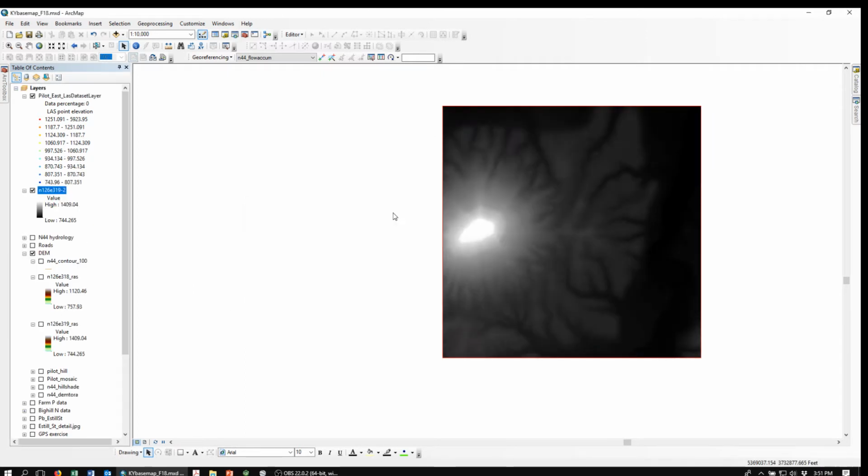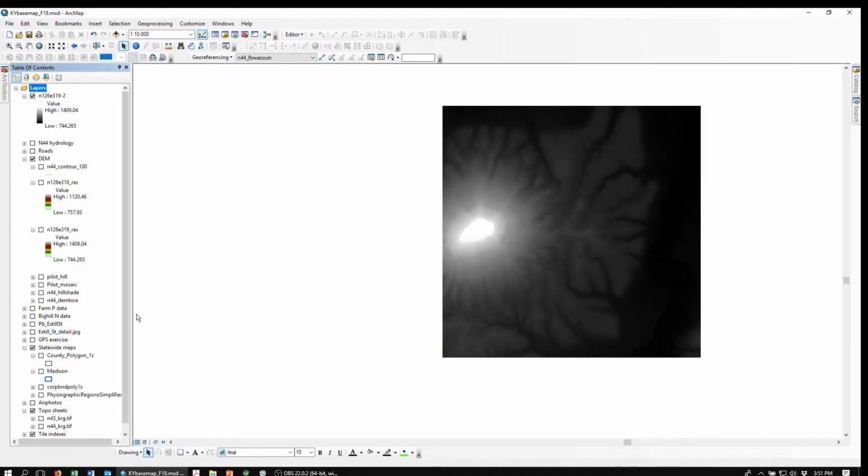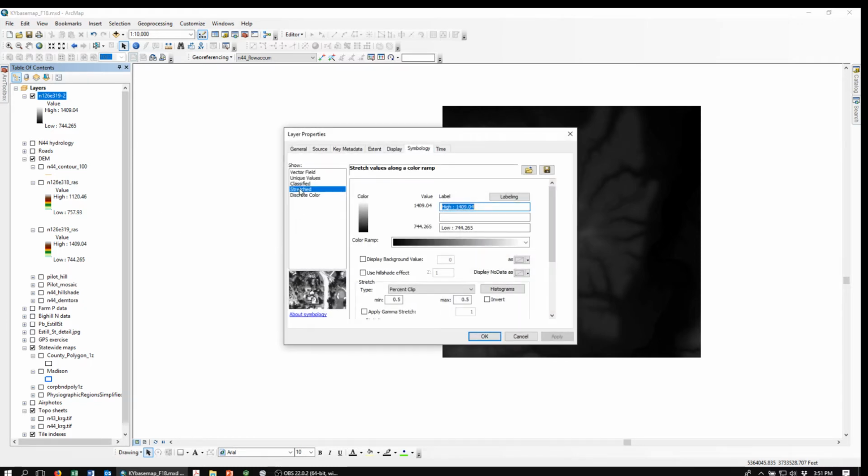All right. We don't actually need this point dataset anymore. We'll take that away. So now we can symbolize this one. Here it is up here. And we'll do stretched.